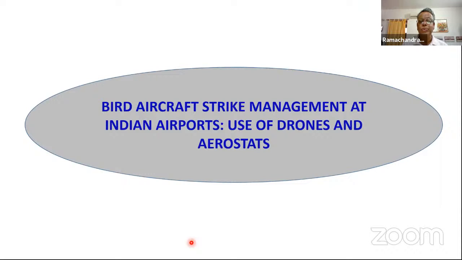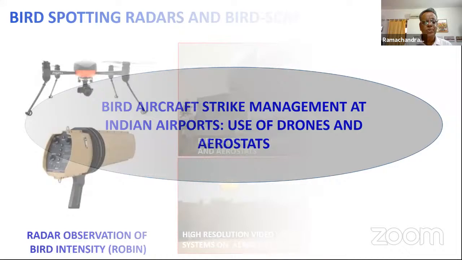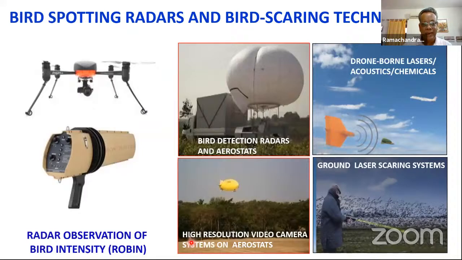Similar things can happen with drones in a difficult situation: the use of drones for bird aircraft strike management. You must prevent birds coming into the airport. The airport is typically about 4 or 5 kilometers in length and about 2 to 3 kilometers across. We need to sanitize the whole volume around the airport of these birds, and this can be done by drones. If the drones can carry small radars, it's very expensive and difficult to get such radars, but they are being developed. But we can also have lasers and chemical sprays mounted on the drones. They can move around the airport and keep birds away from the surroundings.